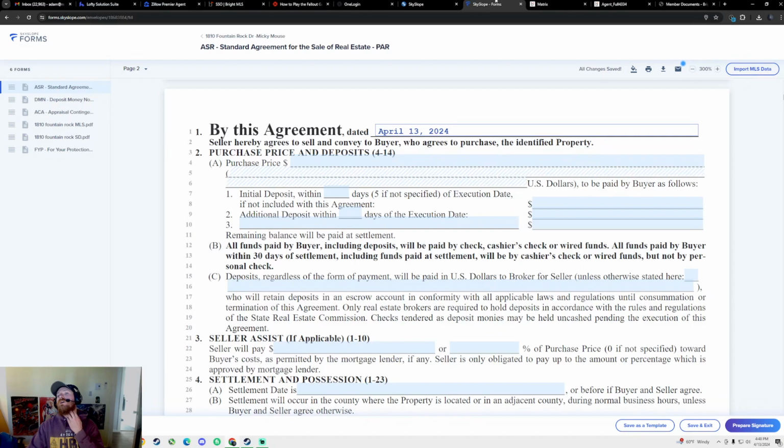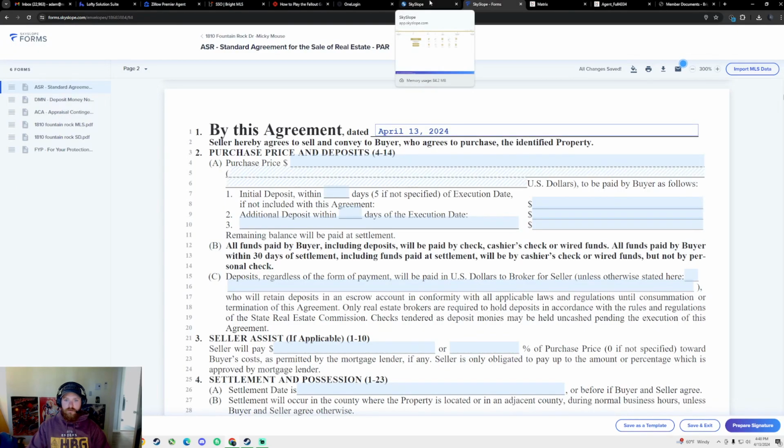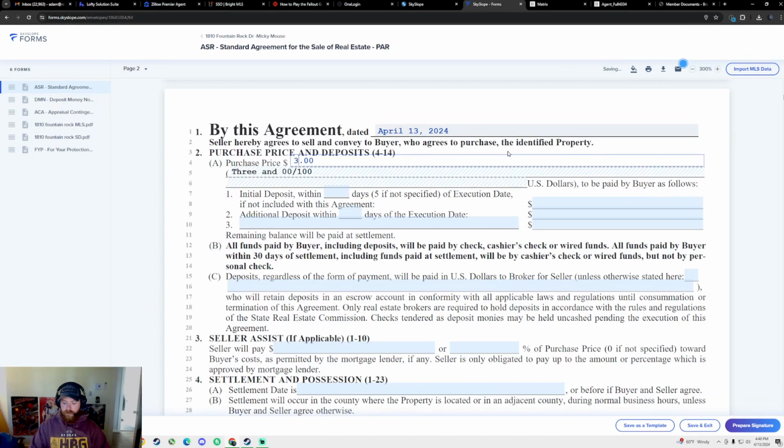Okay, so let's go back, double check our price here. We're at 370,000 for this. So let's say we're writing a semi-competitive offer here, okay? So our client decided that they're going to start their offer at $375,000.